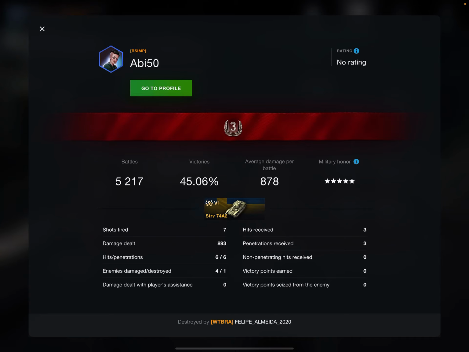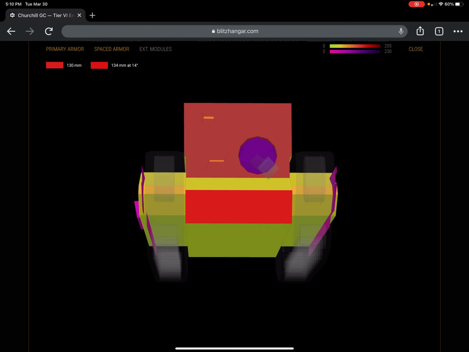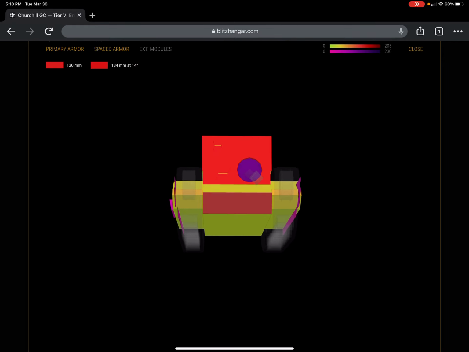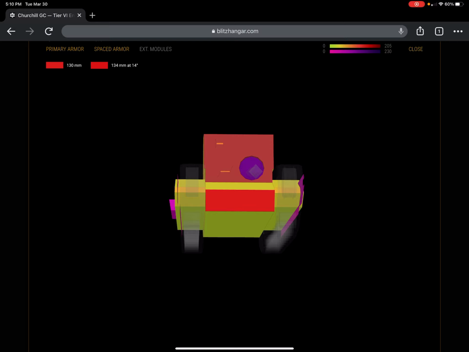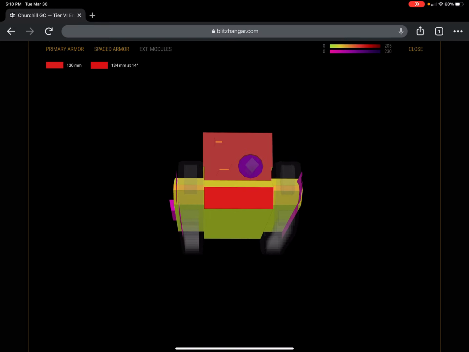OP, baby. OP. All right, last thing here is the armor for the Churchill gun carrier. You can see it is red, but it's red at 133 millimeters. And if you slant this thing down 10 degrees or more, it just doesn't go down. So while you have -10, don't think you're going to bounce anything from big guns.